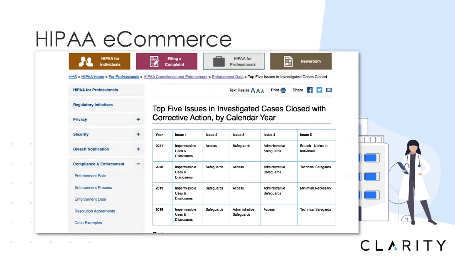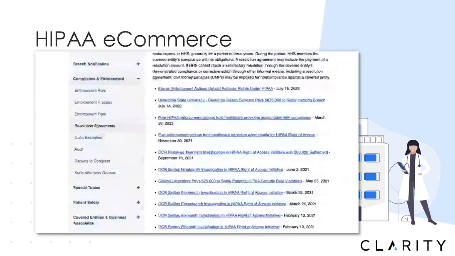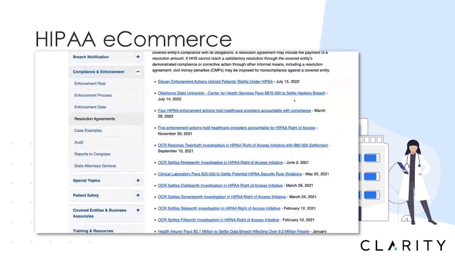Again, if you take a look at the resolution agreements page, you can see some really interesting cases. A lot of folks have problems with internally getting buy-in to do the work and put the time in order to reach a certain level. This is really ammunition for that scenario. You have years of data where you can see in a lot of these, in the list, there are millions of dollars that were paid in these resolution agreements. Some of them are quite large amounts. And these are settlements essentially with the OCR, where they're basically ending up charging millions and millions of dollars.